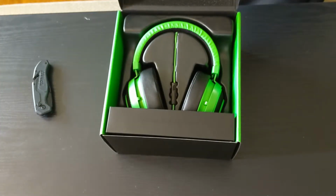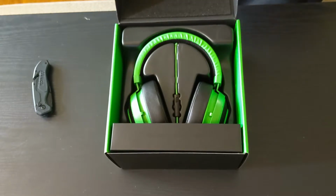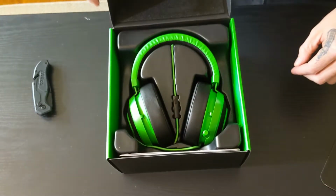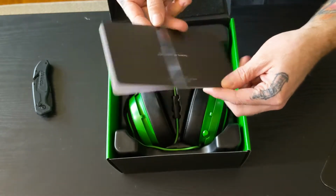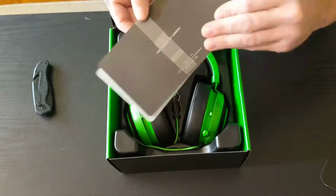Wow, what a nice presentation when you open the box. That is gorgeous. So they give you what looks like an instruction manual. Of course, we're not worried about that. I mean, they're wired headphones.